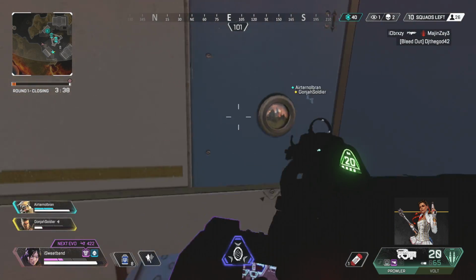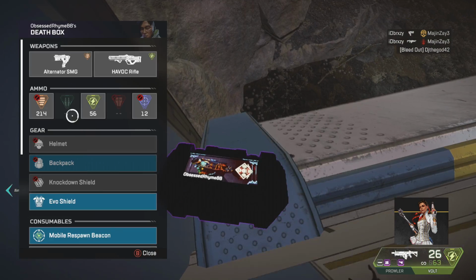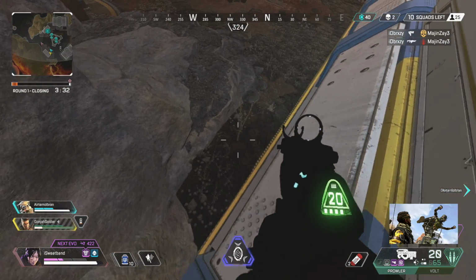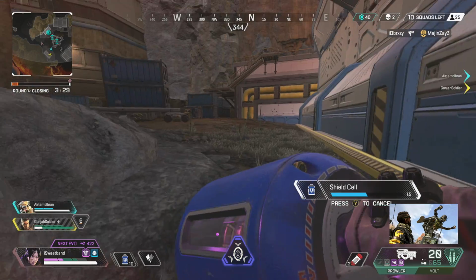So that is my thoughts on Loba, and that is why she falls into the C tier list of legends for me. Next up, we are going to be moving on to Octane, and he falls in the C tier as well.